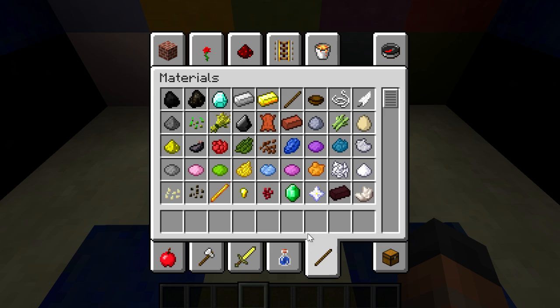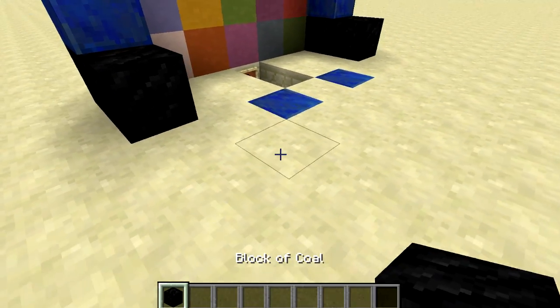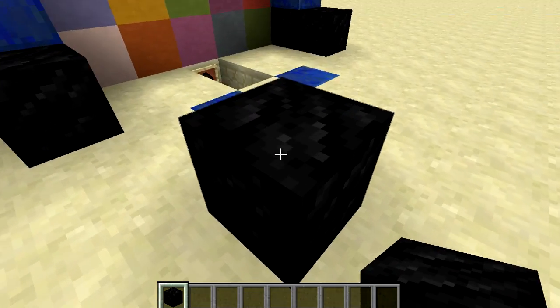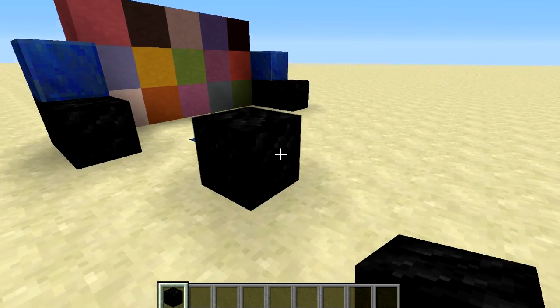That is charcoal. So if we go into the menu here, you can see that coal has stayed the same and that one has changed. And also the coal block has been retextured as well. So I like the previous texture, but this I think is a lot better and a lot more suited to coal. It's also slightly brighter as well.